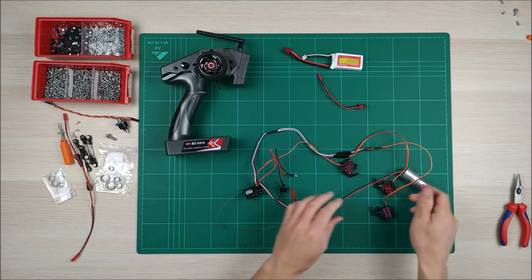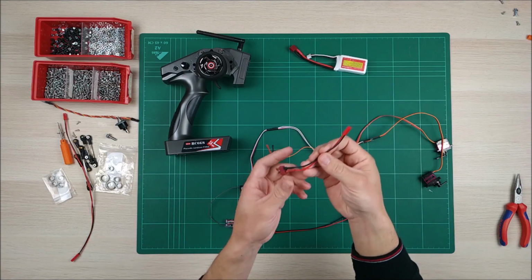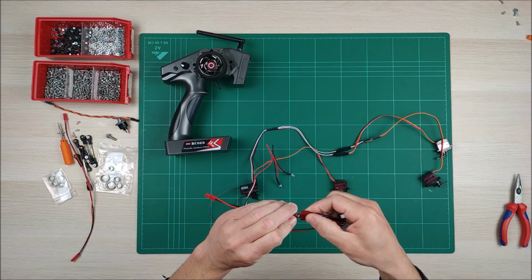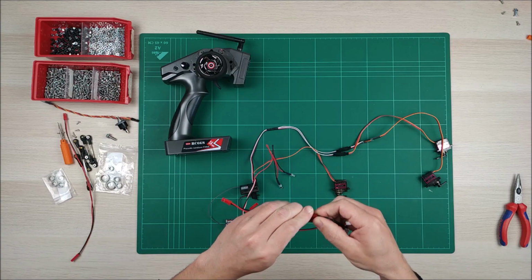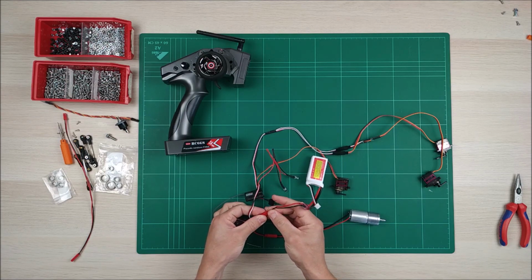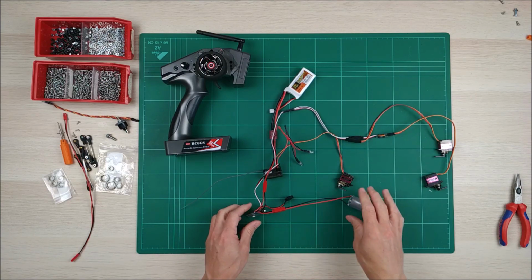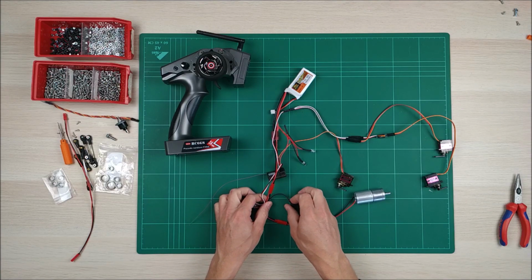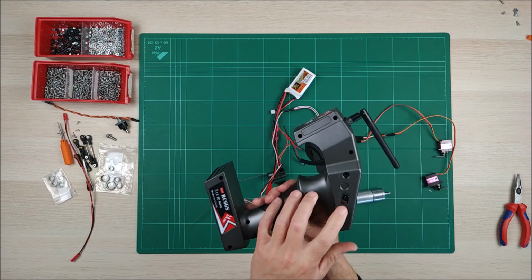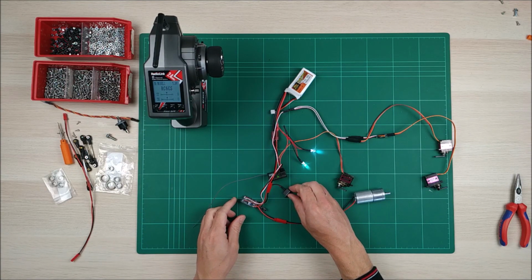The last thing that we're going to connect is the battery. Remember that in this case we need this kind of adapter because the connector is not the same. So I'm going to connect the adapter here, and now connect this to the speed controller. So we have everything here. Before turning this switch on, we have to turn the transmitter on. So we turn it on. Now it's ready, and we turn the speed controller on.